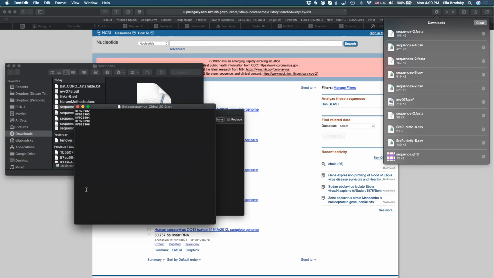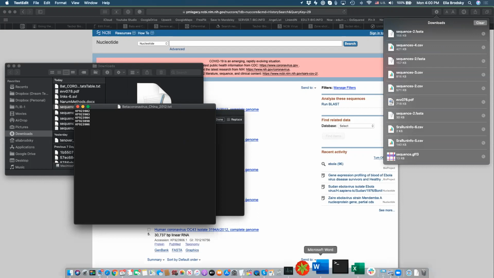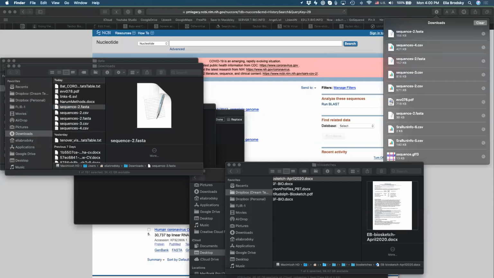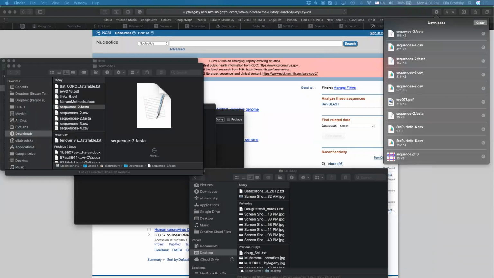Okay, so I'll now show you how we can take such a FASTA file and actually build a pipeline. But before I do that, are there any questions about what we just did? No. All right. Okay, so if there are no questions, let me just show you an already prepared file with all of these sequences.